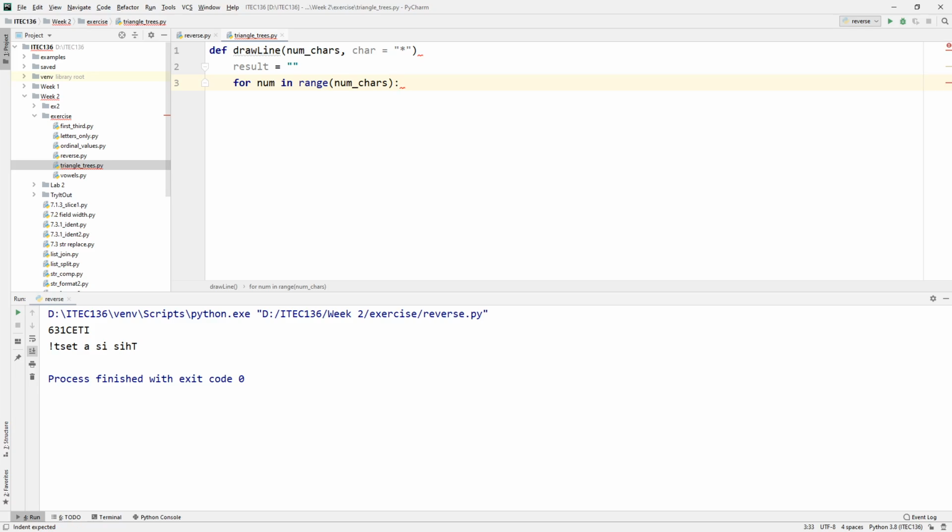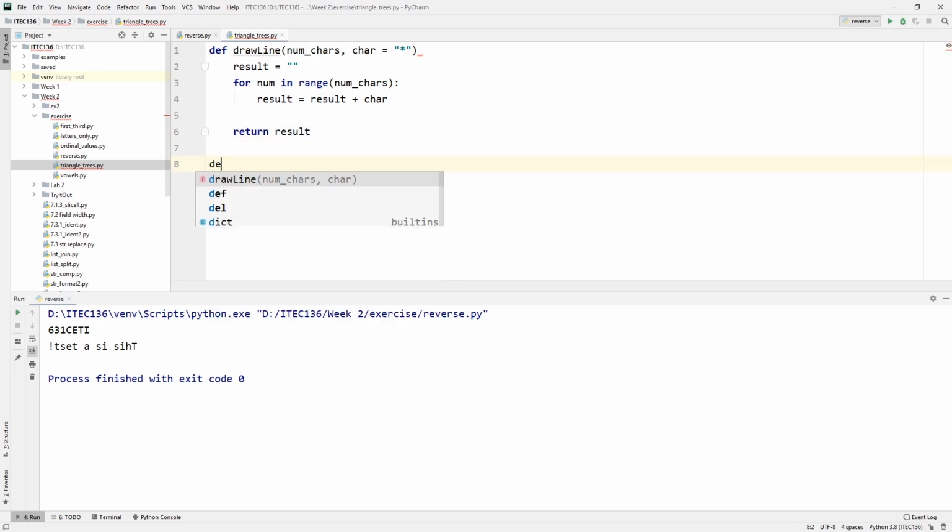So for how many characters in numchar, I want to append the char to the end. So I start with the empty string. I will append one character, two characters, three asterisks, until number of char. This loop will just keep doing for how many chars I have, and then I return the result.